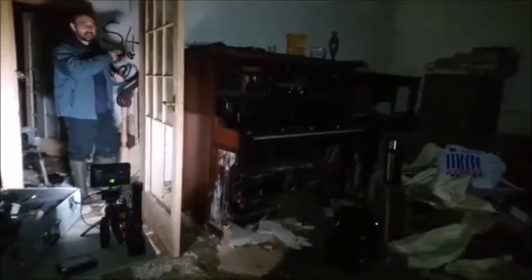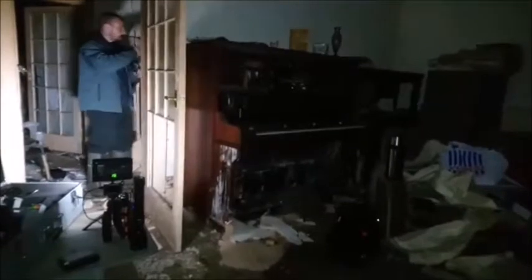Alright. So I'm going to show you one of the bedrooms up here. We were a bit worried about coming up here earlier on because the ceiling is collapsing in some places. So this has got quite a few rooms up here. There's another level there, and another level here. Earlier on we went up these stairs here, so this goes up another level, and when we were up here and came back down, there was movement going off up here, like somebody had been moving around.